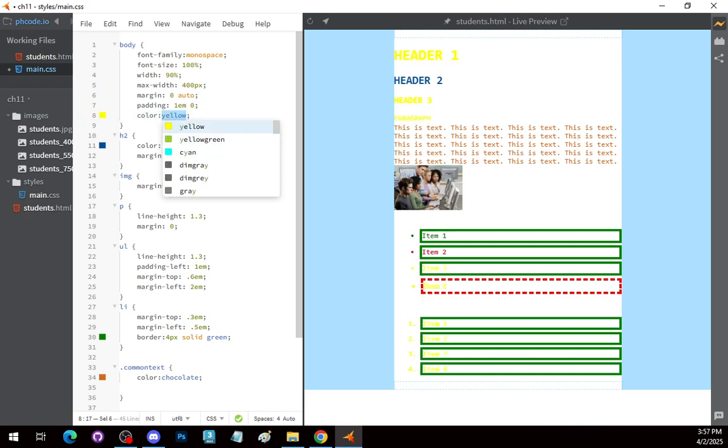Use yellow. All right, this is hideous, but that's okay. My body says my font color is yellow, and you can barely see my headers now, and these elements can barely be seen. This header 2 defines a color, this blue, so my header 2 overrides that property.